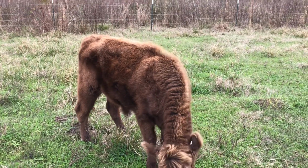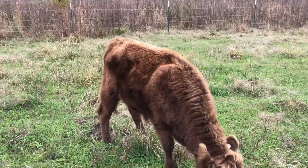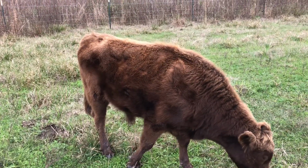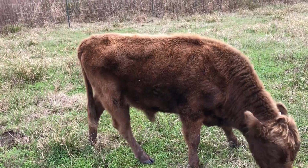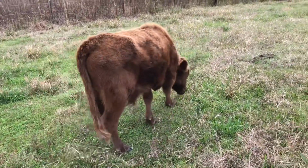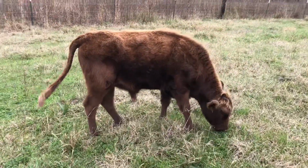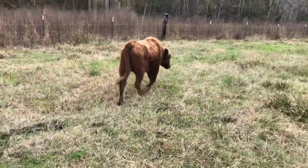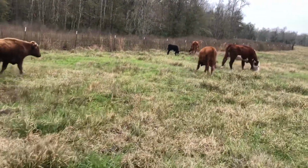Most of my herd is in much better condition, even mama cows that still have calves on them. With a steer like him, I tend to think it's more along the lines of genetics, that he just doesn't really cut it as far as producing on the same forage that a lot of my other cattle are producing on. If you look at him, he's not a bag of bones, but he's way leaner than any steer I like to butcher. Now I have butchered thinner steers and thinner cows, and my results actually haven't been that great for a couple of reasons.